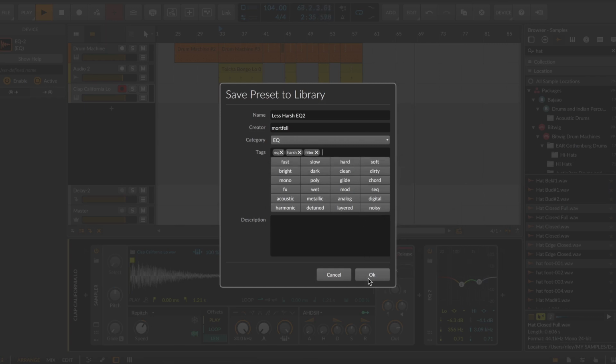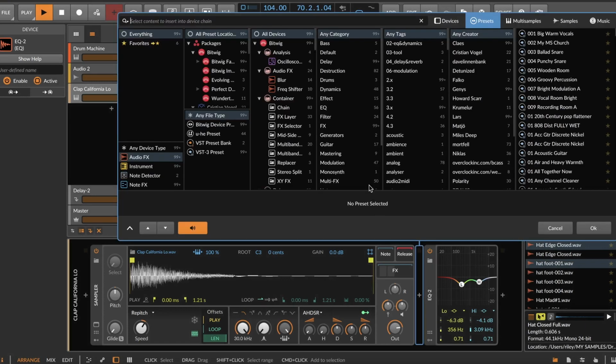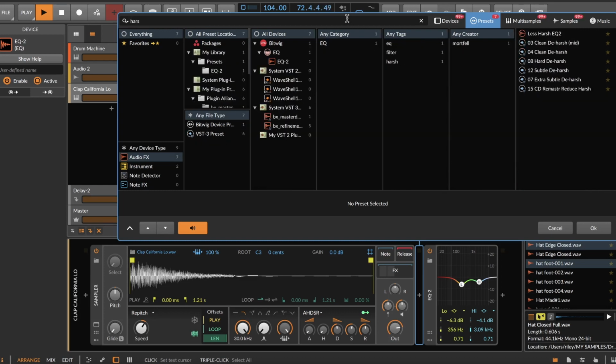That's fine. And now if I were to open my browser again, go to presets and search harsh, that's what comes up.